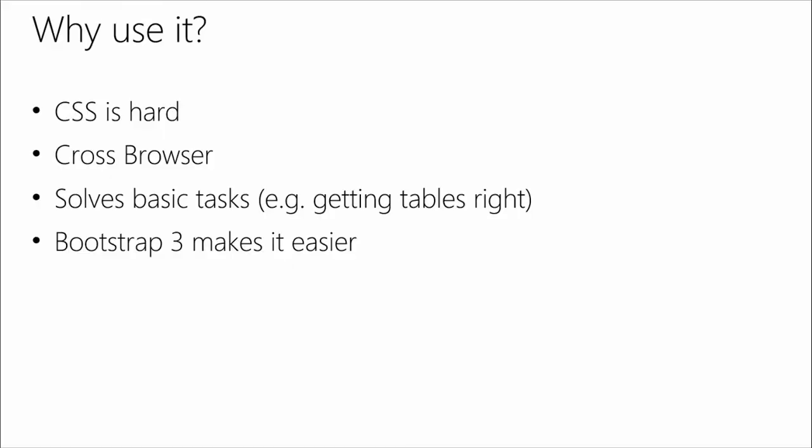CSS by itself is hard. I actually love CSS, and I think I'm really quirky that way. But in general, even I struggle with CSS at times. This past weekend I was fighting with Chrome. When you set a border image, it automatically overrides the border width attribute. Just crazy stuff like that, right? Yeah. And getting cross-browser CSS, doing it the right way, building out an entire site where everything looks uniform and looks good. That's not easy.